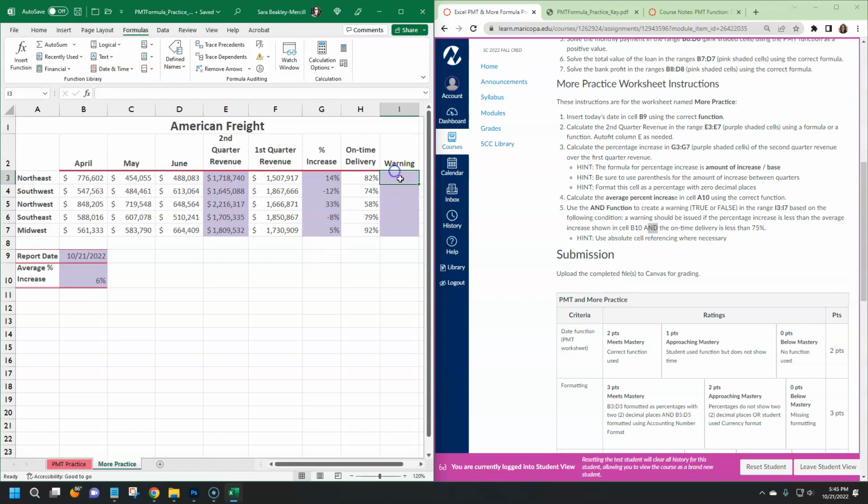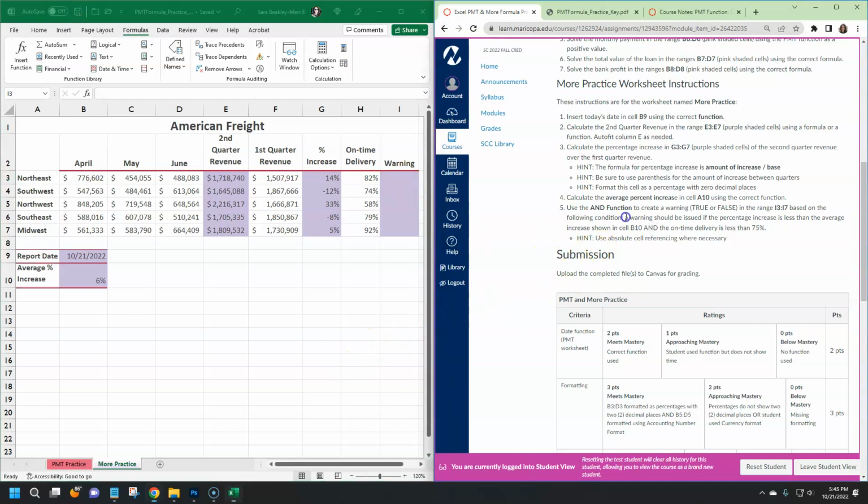We're going to put our cursor here in cell I3, and we're going to use a function that's going to look at this number and compare them. And it's going to look at this number compared to 75%. And then if both of those are true, it'll put the word true here. If one of them or both of them are not true, then it'll be false. So what an AND function does is it does a comparison, and if both conditions are true, this and that, you'll get a true. Okay, it's a logical condition, or a logical function, excuse me.